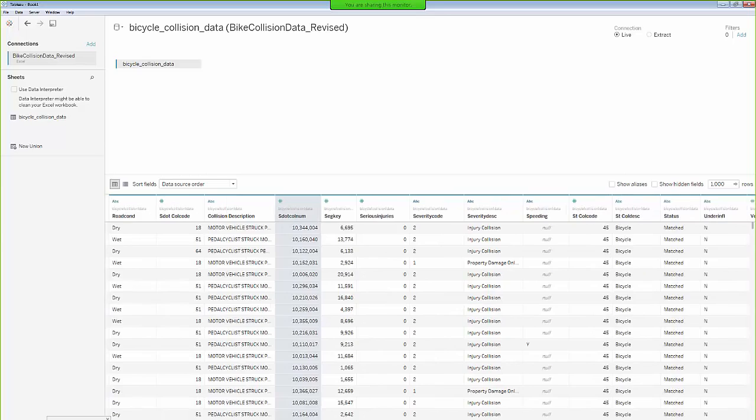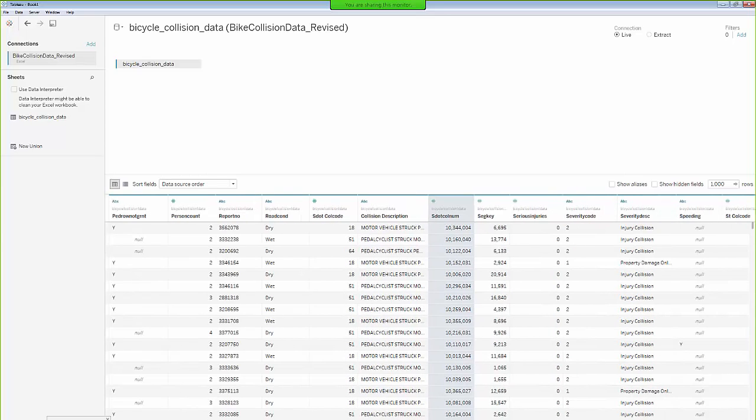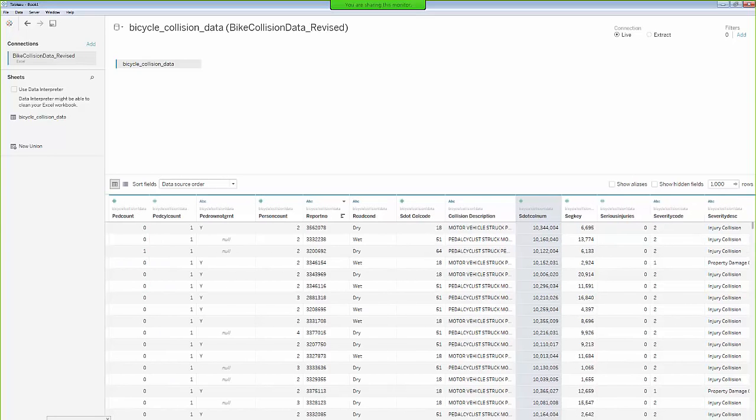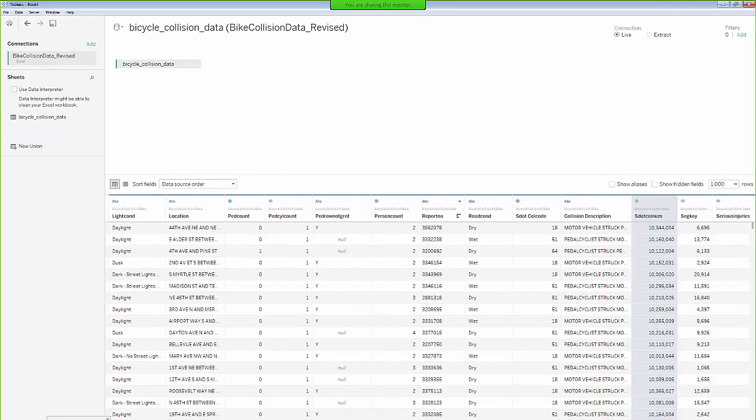If I scroll a little bit further to the left, notice that collision description is a string, and report number, in this case, it identifies this as a string just because we're not going to be doing any math with this number. So no addition, subtraction. This is not a continuous number. This is essentially a label.